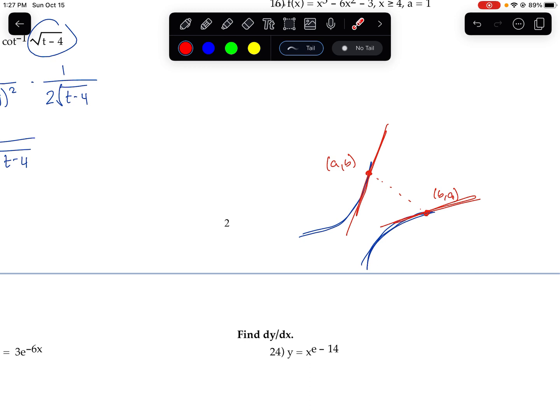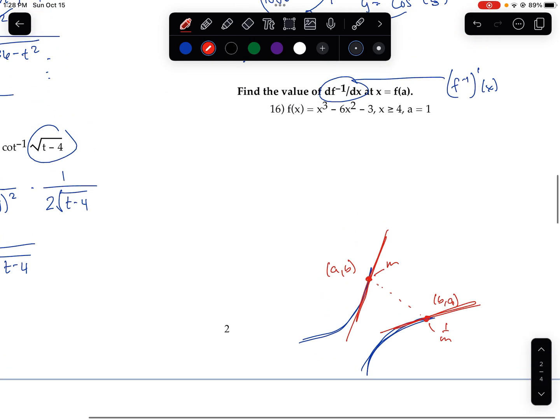And remember that we call them tangent and normal. A normal is something that is perpendicular to the tangent, therefore its slope has to be the negative reciprocal. But if you notice here, these are just going to be reciprocals, these are both positive lines. So one can't be negative and one positive. But in any case, if this slope is m, this slope right here is 1 over m. So it's actually a pretty simple process.